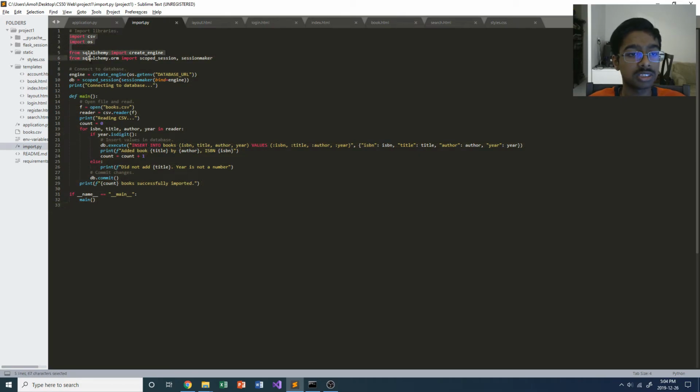So all it does is just import libraries, connects to the database, it reads the file, and puts it into the database. The one neat thing I put was that I checked if the year is a digit, because the first line on the CSV is just the text, ISBN, title, author, year. So I don't want to put that, but year, just the word year, would not be a digit, so then it wouldn't work. Import was the first thing I did, and I don't want to run it again because it's going to change all the values in my database right now.